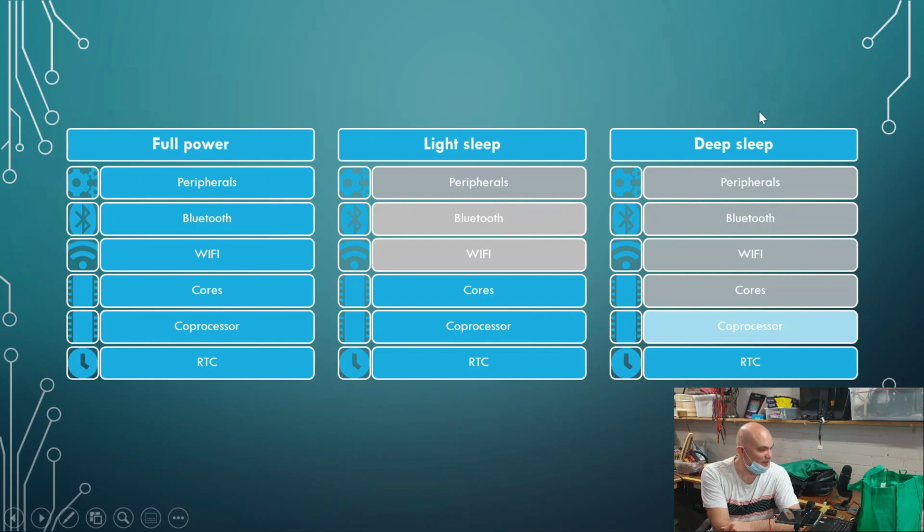Now, with deep sleep, as you'll see, we can control how much of the actual device we want to shut down. And then we come across this thing over here, RTC. I want to talk about that for a moment.